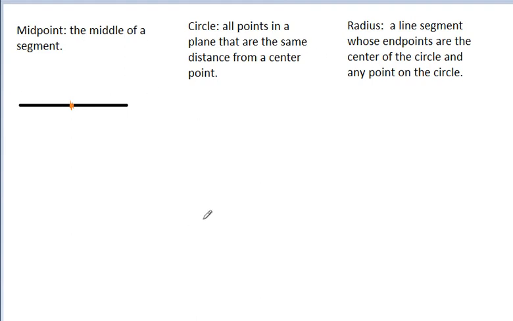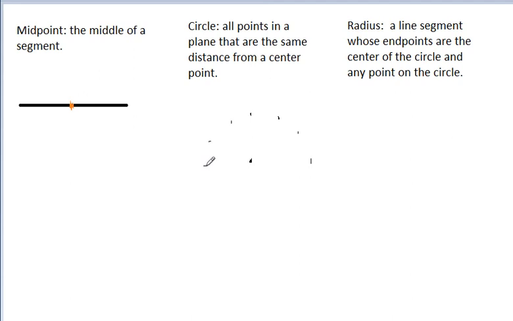Now, a circle is basically where you have a point that you start off with. You have to have a point to start off with, and that's going to eventually be the center of our circle. Let's say that I have a radius that's 1 inch. So from this point, I'm going to go 1 inch, and I'm going to put a dot. Then 1 inch, put a dot. 1 inch, put a dot. Eventually, we can do this infinitely. We can put dots all over the place that are 1 inch from here.